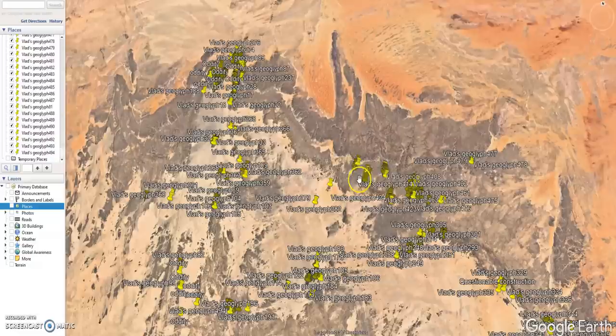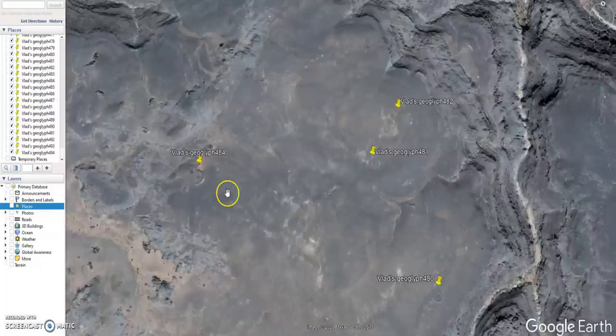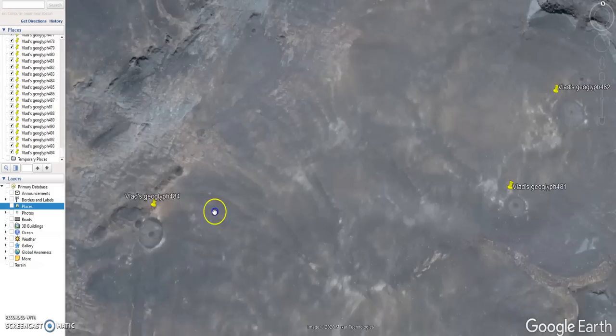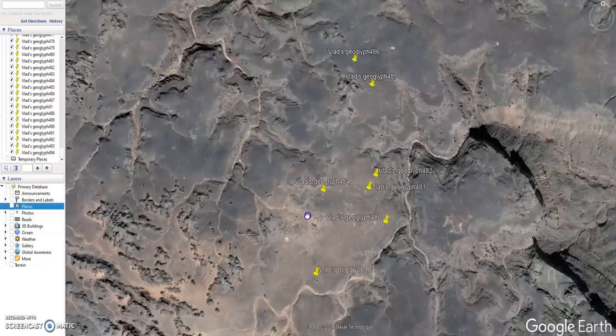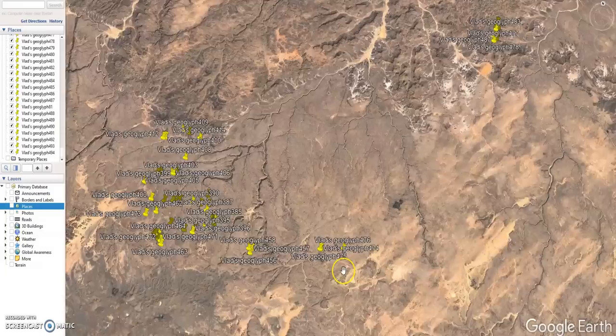There's a definite cluster up here, and it seems to be the start of an S-bending trail that actually loops around into a ring — I find that interesting. A few more in these outlying outcrops, and then it seems to jump over to this large rift valley where we're going to see a lot of the oddities. Up here at the top they're really basic — mostly just rings with mounds — and it seems to taper off. It is actually a small cluster up here, and then none for a very long time before we get back to the upper cluster.